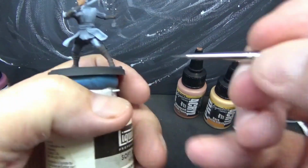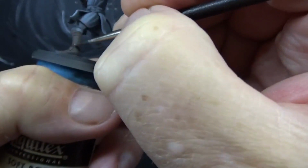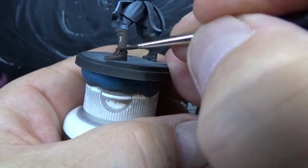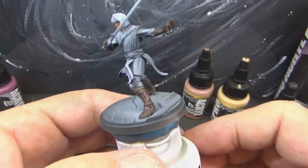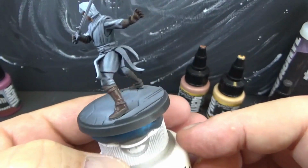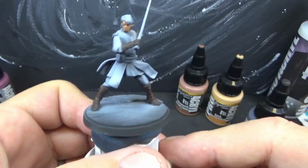So let's take a look. Yeah, see? Just a little leathery, red leather look. I wet blended the mahogany in with that black brown. It's still a little wet, but it looks really, really nice. When it dries, it's going to give that mid-tone a little reddish brown look. It's really nice on the gloves.